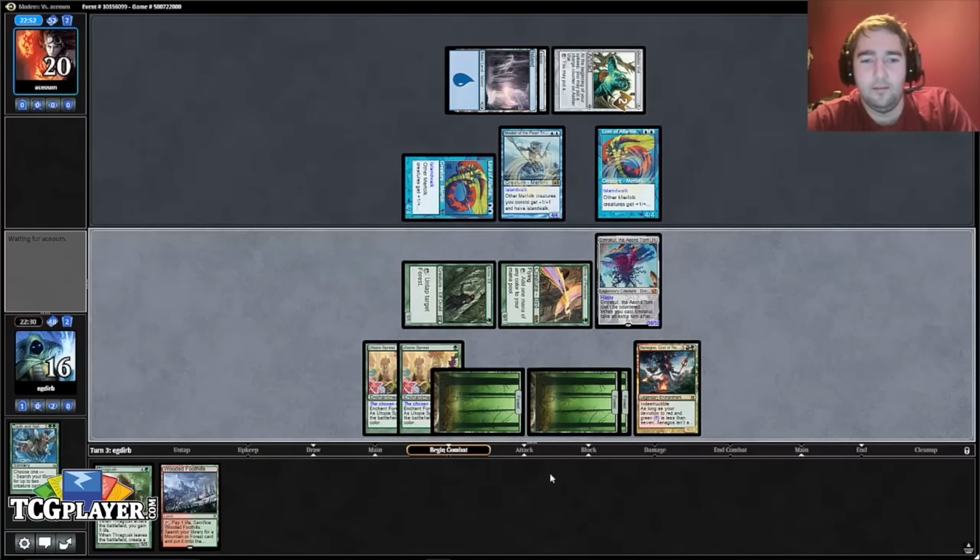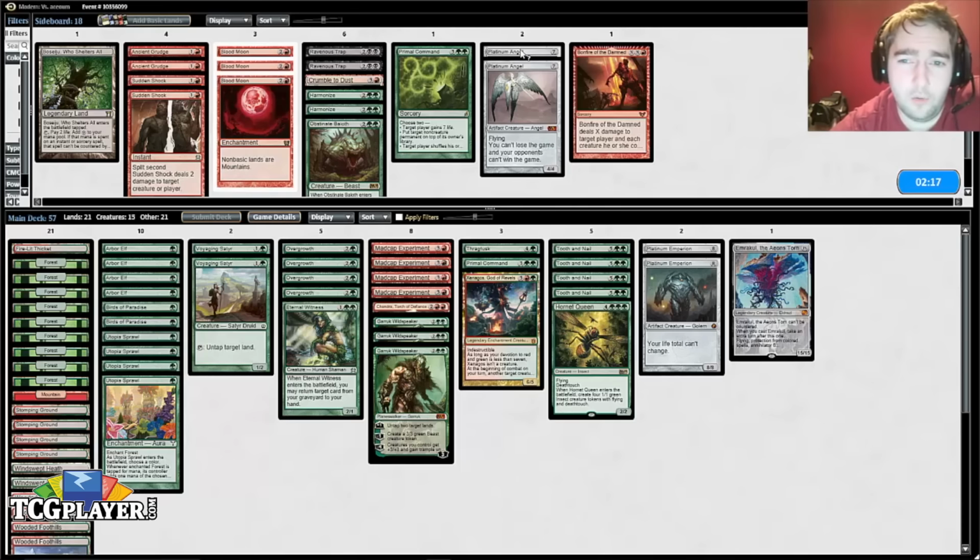So for the Mad Science, the question is, do we want to be getting Platinum Angel or Platinum Emperor, essentially? I think both have merits. The Angel being able to attack is kind of nice, but I think we're fine with just sticking with the Emperor. So I like the Bonfire of the Damned. That's a way to wrath away our opponent's board.